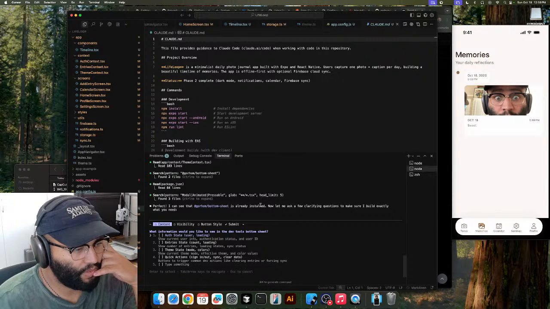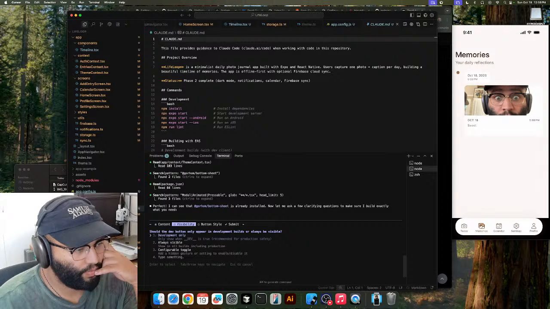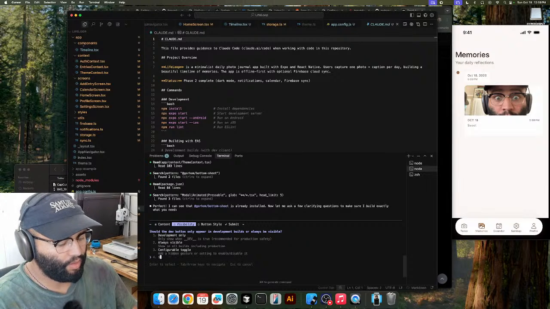What information would you like to see in the bottom sheet? Let's see. Yeah, auth. Yup. So the dev button only appear in developable builds. I want it in all.